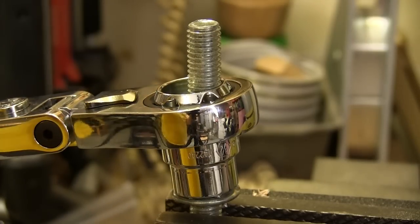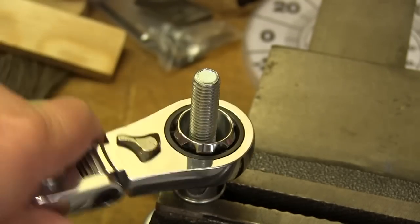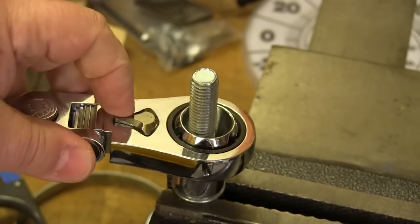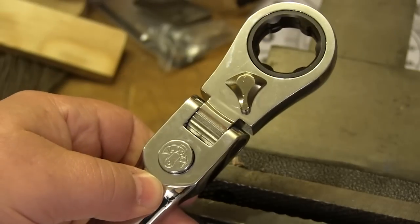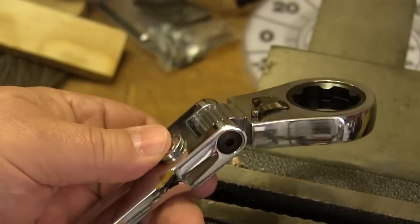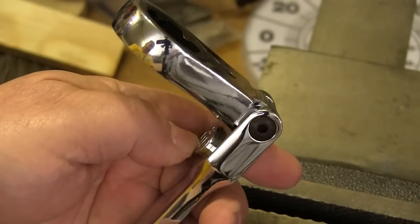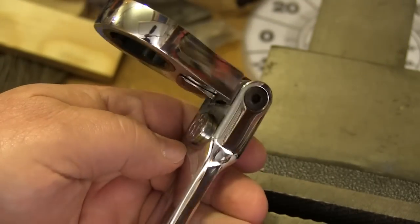Aside from having a pass-through hole in it, the ratchet works just like any of your other ratchets do, even the reversing selector is in the same place. To make the ratchet even more versatile, they added a swing head to it. This one button controls it and it will go up to 90 degrees up or down. And I like that it locks in those positions rather than just stays by friction.